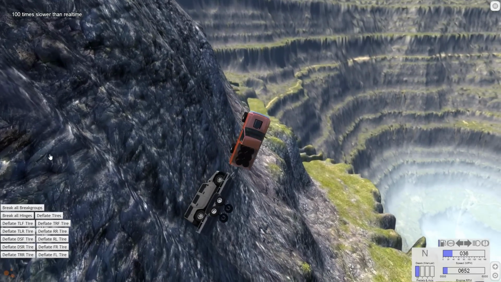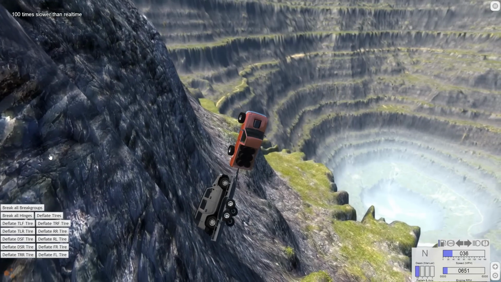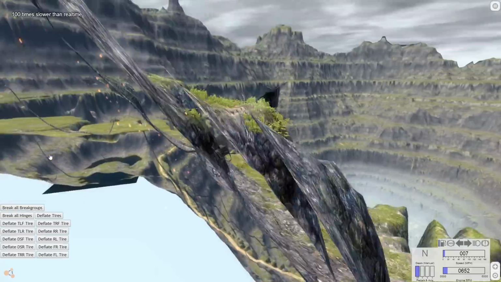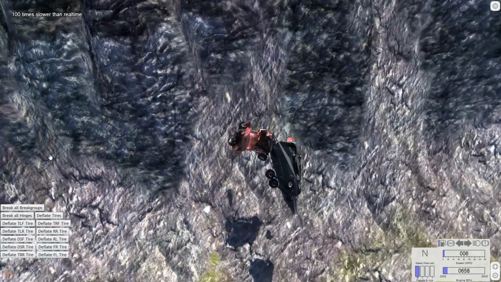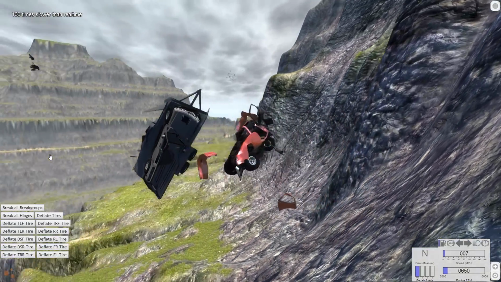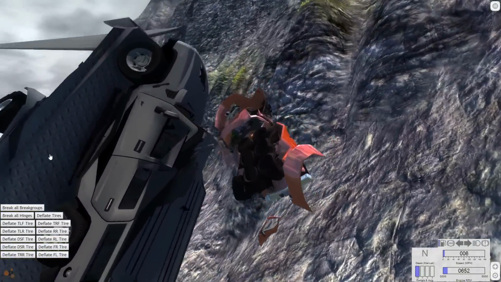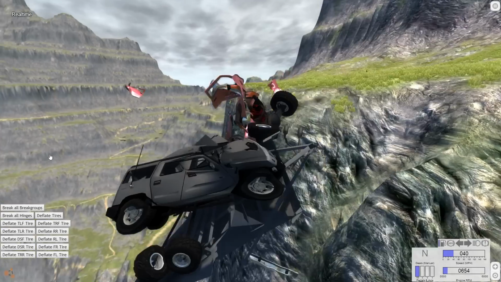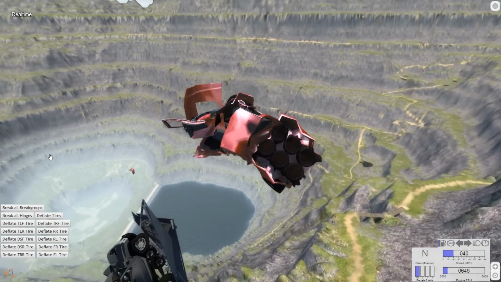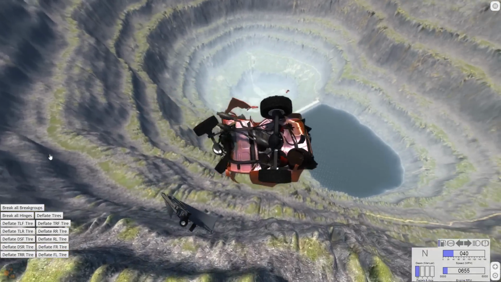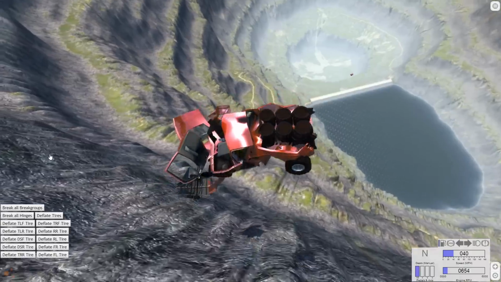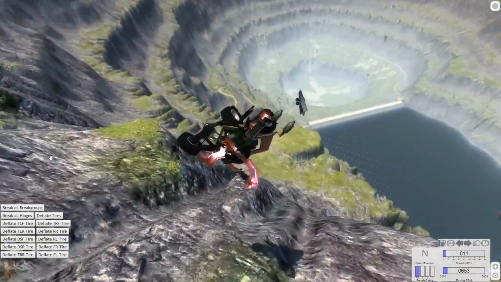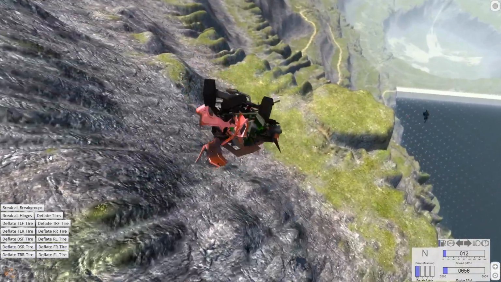8 times, 100 times. Alright, so there you guys see the Hummer's making contact and it just kind of crushes. You see right there. Whoa, whoa, whoa. That looked weird. Alright, but you see the Hummer just went squish. So the Hummer's not much to look at. The weights in the bed of the truck will sometimes deform a little bit unusually as well, but they're always in the truck. They're tied down. No matter what crash you go through, they'll be there. They're still there, I think.